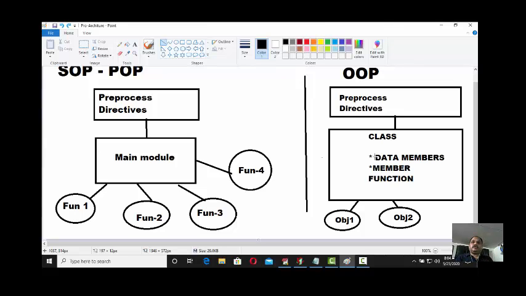In public transportation also, rules and regulations can be defined: the driver has a role, the bus conductor has their own role, the crew members have their own roles, and the passengers have their own role. In this manner, all the functionalities we can wrap together, and that wear and tear of data we can avoid, right?